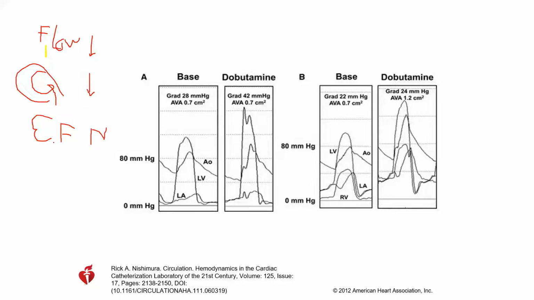You have to calculate the stroke volume index by echo, and you have to show us that it is less than 35 ml per meter square. If it is less than 35 ml per meter square, we might believe that this is low flow, low gradient, normal EF, paradoxical AS. Okay? Now, if you demonstrate that you have possibly paradoxical AS, what are you going to do about it? Dobutamine? Are you going to do dobutamine? No. We'll do calcium scoring. Very good.